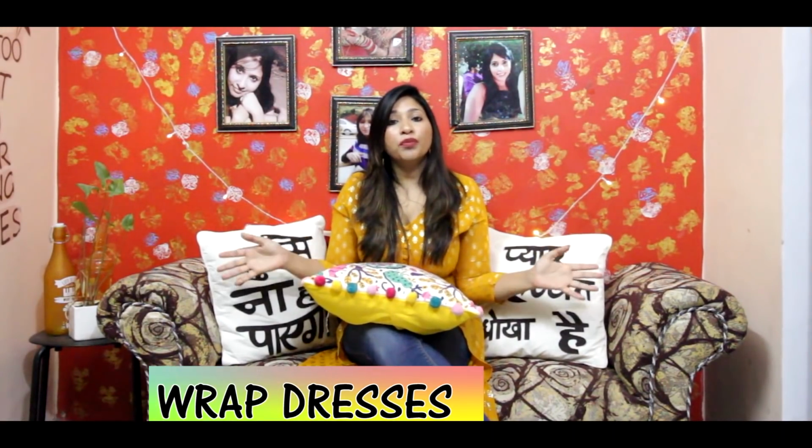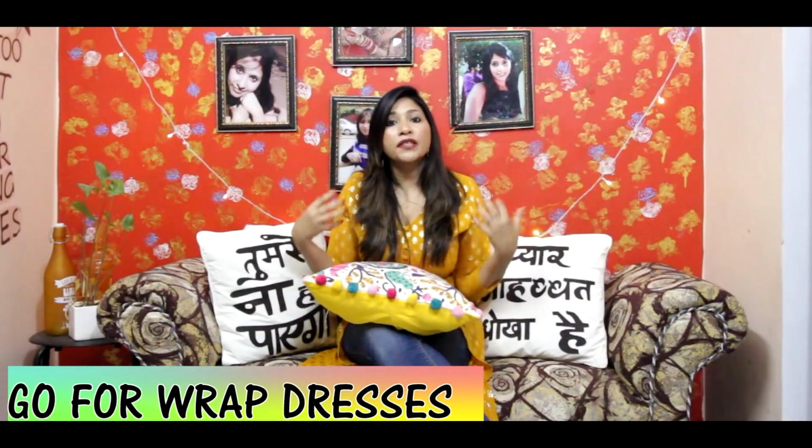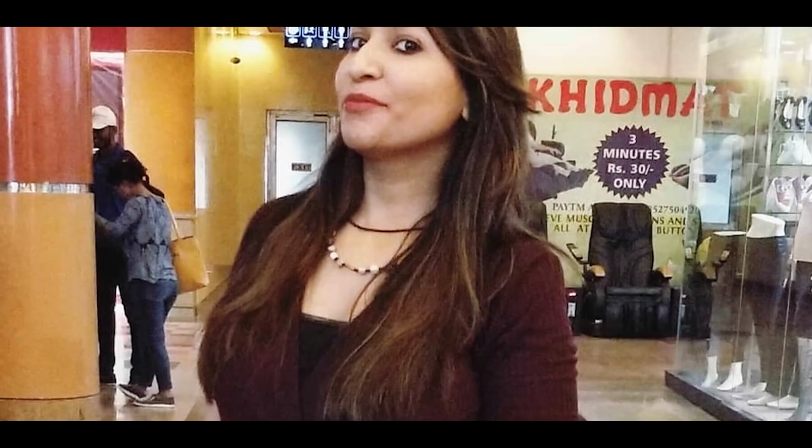Okay, my second tip would be to wear wrap dresses or wrap tops. Wrap dresses and wrap tops are perfect if you have a heavy bust. It is an overlapping piece, so what it does is that it again creates the V neckline, which we discussed in the last tip. What the V neckline does is that it accentuates your waist and puts the focus on your waist rather than on your bust, which is exactly what we need. Also, wrap dresses separate the breasts and improve their exterior form. It takes away the fuzziness from the breasts and flatters your figure really well. So next time when you go out for a party, do try a wrap dress or wrap top.